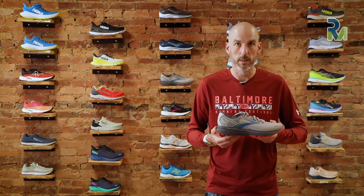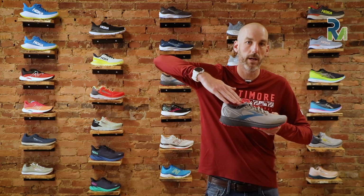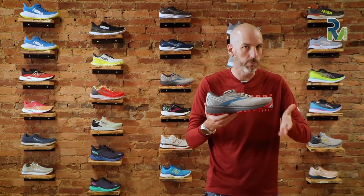This model, coming from the last version, as far as some of the overall characteristics, haven't changed too much. This shoe still comes in on the men's side weighing 9.9 ounces, and on the women's side it's right at 9.0 ounces. So that hasn't changed. The drop on this shoe is still the same. It's still 12 millimeters. So that's how high the heel sits from the offset of the toe. You can kind of see how it's higher here and sort of pointed down to there. There are shoes that are about that high. There are shoes that are way less, but this is sort of what people feel comfortable putting this in.